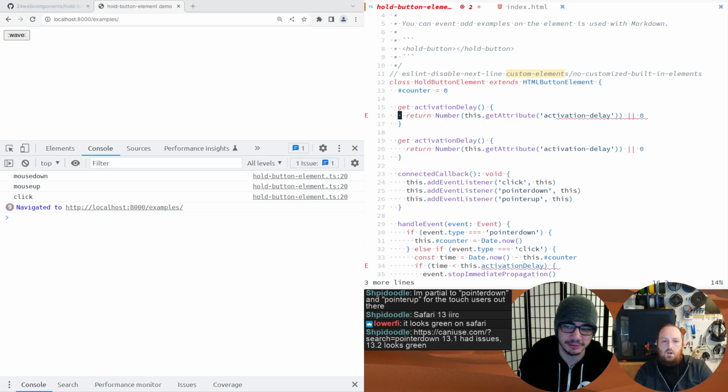Yeah, one second. Set activation delay needs to be... value, and value here is going to be a number. Line 20: you forgot to change the get to set.